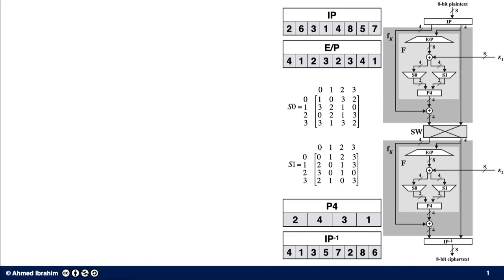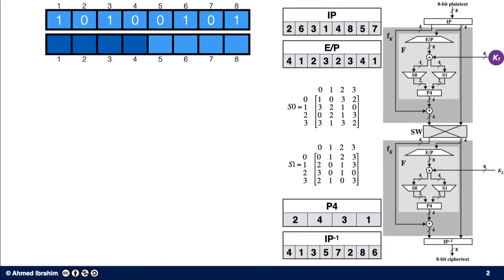Similar to what we mentioned in the key generation video, all the information in here, which represents the functions that happen inside the f round function over here, these are all public information. So they are not secret, everybody knows what they are, and everybody knows how they function. So let's get started with this plain text.